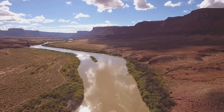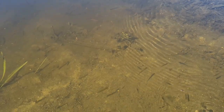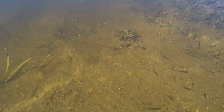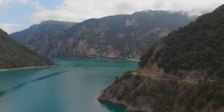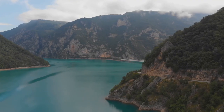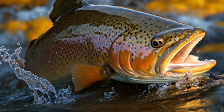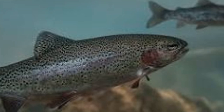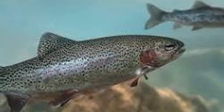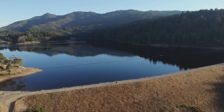Hold on to your hats, because we're entering trophy territory. Flaming Gorge Reservoir, straddling the border of Wyoming and Utah, is a haven for anglers seeking that once-in-a-lifetime catch. Prepare to feast your eyes on actual pictures of these monster trout — rainbows, browns, lake trout — bigger than you can imagine. Power bait is a tried-and-true favorite, especially targeting trophy-sized rainbows, but spoons, spinners, and crankbaits can all entice aggressive strikes. So pack your heavy-duty gear, stock up on power bait and lures, and prepare to test your skills against the giants of Flaming Gorge.